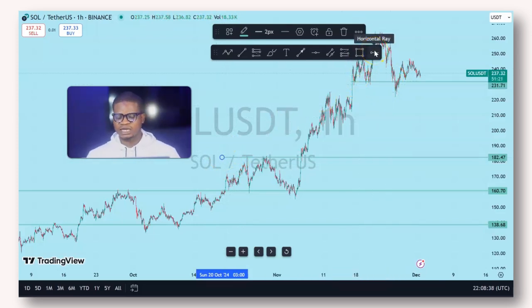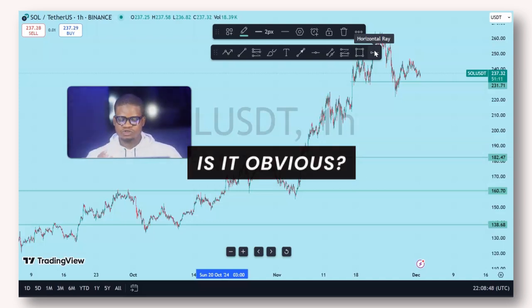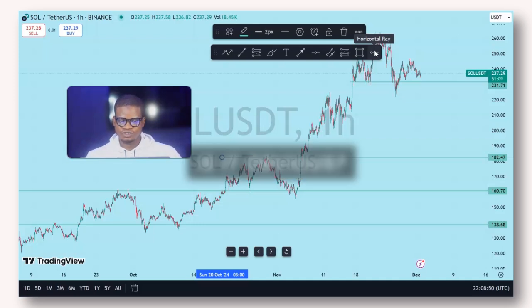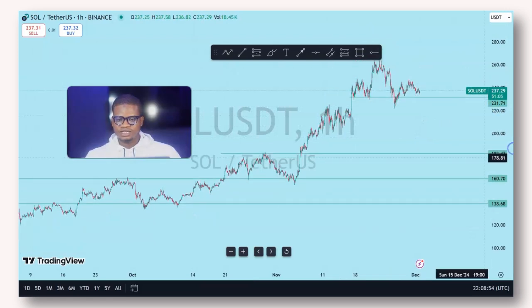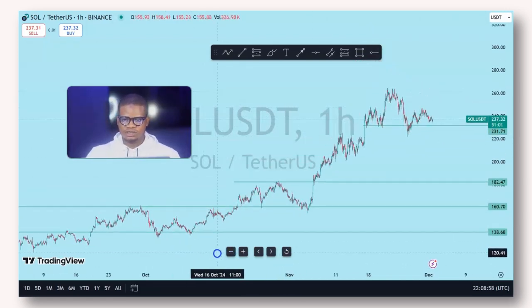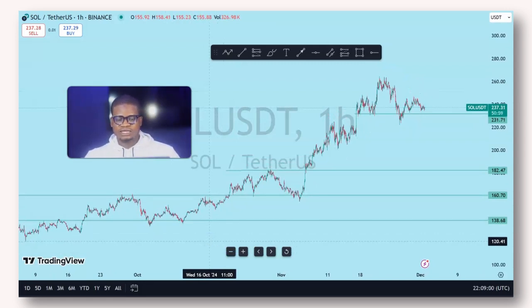One of the mistakes people make is that they complicate things. If it is obvious that this price has touched this area a couple of times, you'll be able to see it without stressing yourself. Is it obvious? You ask yourself. If it is obvious, you draw it. If it is not, you just leave it out. So you draw the obvious levels on your chart. Then you adjust. And one of the rules is that these levels must have at least 2 touches.